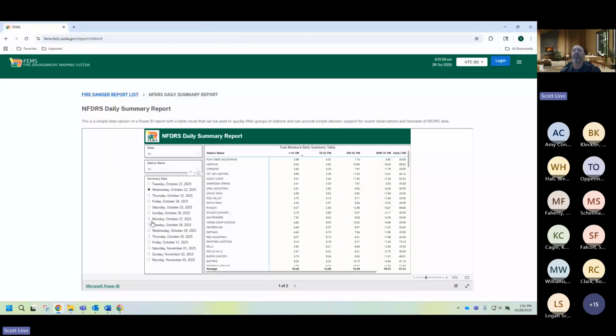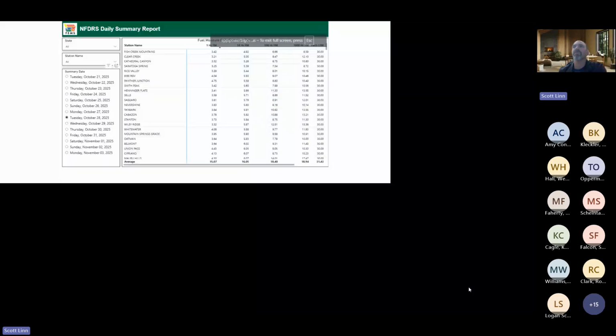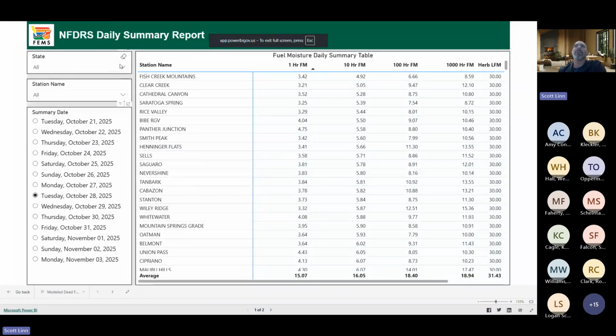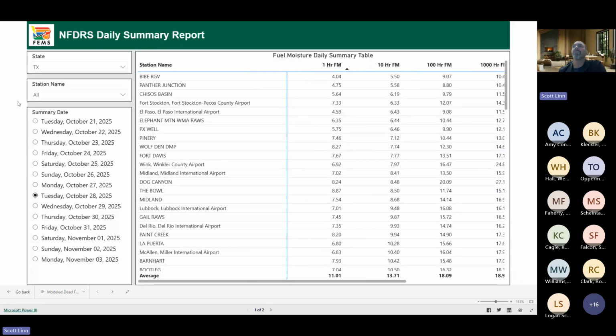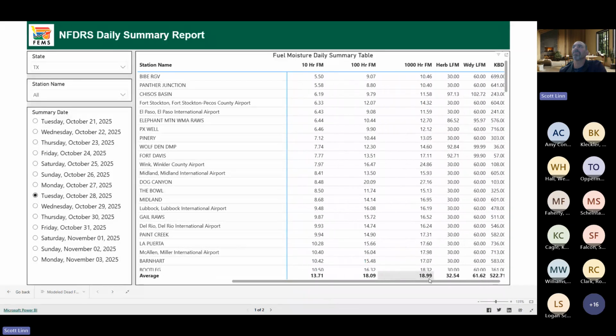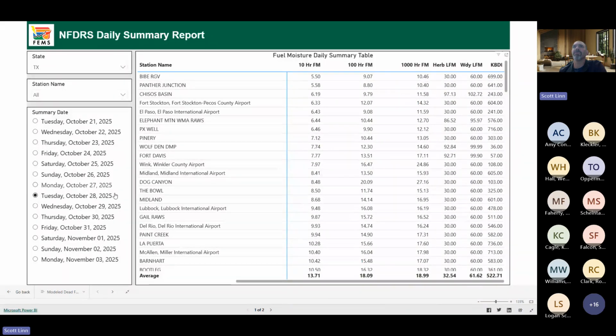And so you will be able to click on today's information, and you can sort by, I'm going to expand this out so everybody can see it a little bit better. Sort by your state. So if I click off, and we'll just do Texas and see where they're looking at today. It will give you the average fire danger outputs, looking at the daily values for the information, and then it will average them.